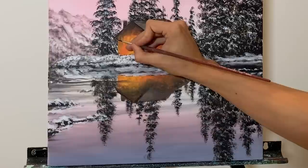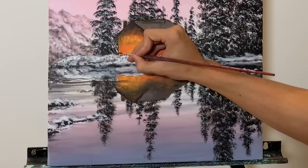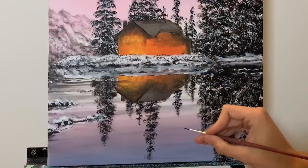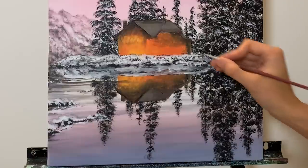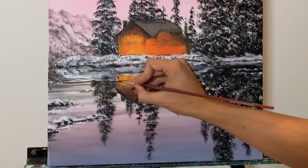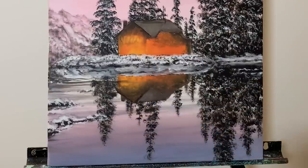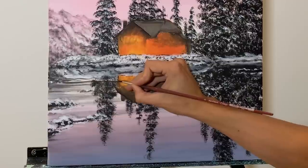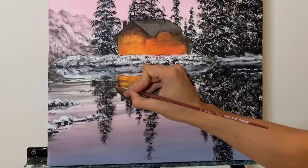So then it goes in like this. And I'm going off of a reference photo, but I'm creating it in my own style. So I'm not exactly gonna paint it exactly like it looks on the photo. And I always do this. If I'm going off of reference, I always take an idea and recreate it in my own style. And you don't need to try to copy it exactly, because it's never gonna really turn out exactly like it anyway. So why try so hard, you know? I mean, you can if you want to, but I prefer it, it's a lot of fun putting your own imagination and ideas to your house or to your placings of the trees, where you want them to be.